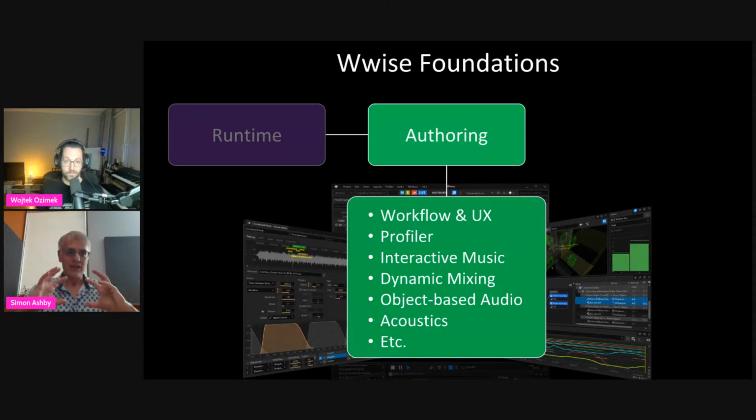So the runtime is the execution, it's the playback, the sound engine playing, but the authoring tool is the portion where you author those sound structures, you put behaviors to your sound, you determine what should be the dynamic mixing rules. So, for example, in a film, for a critical dialogue, it's important that you hear what is said. So the mixer will make sure that the music ducks down and there's no explosion, and they will make sure that you hear loud and clear any dialogue during the movie.